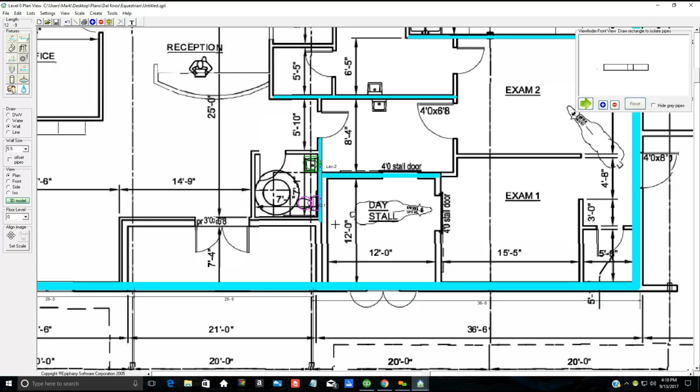Once I place the wall, I can use my line tool again, and you can kind of see how that red line snaps to either the outside, middle, or inside of the lower wall. Okay. And then I can snap it to the same outside, inside, or middle of the upper wall.